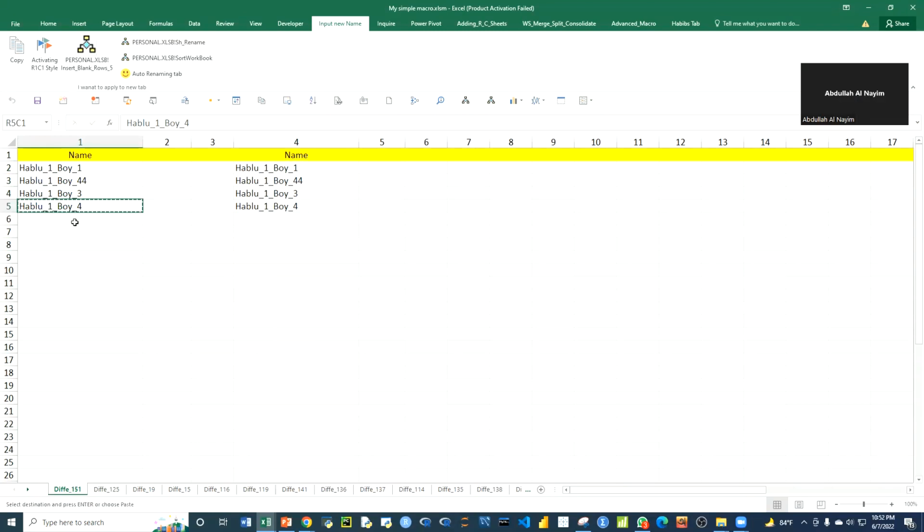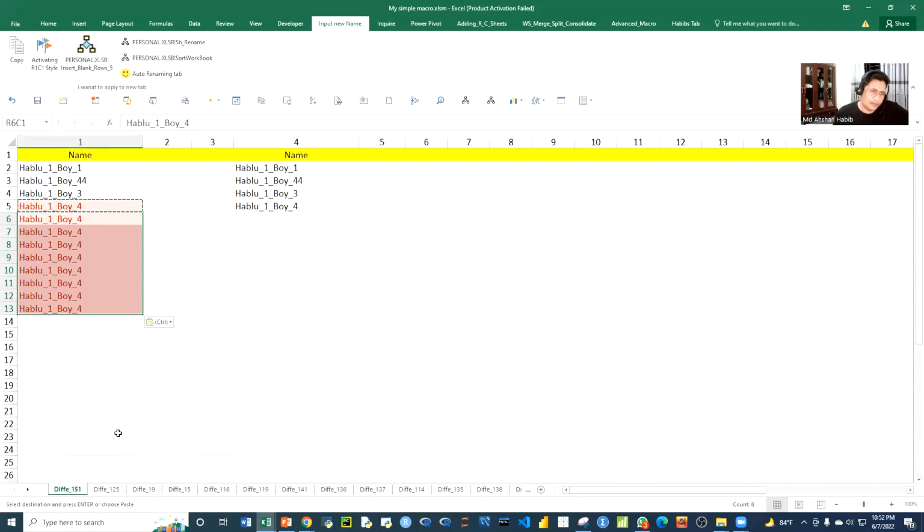Say I have a question. Sir, please, you save this in this workbook. That means when you close this Excel, it will not work. Yes, it will not work, because if we save this in the personal section, then it will show in every Excel. Yeah, every Excel. So I'm going to show you that technique also.